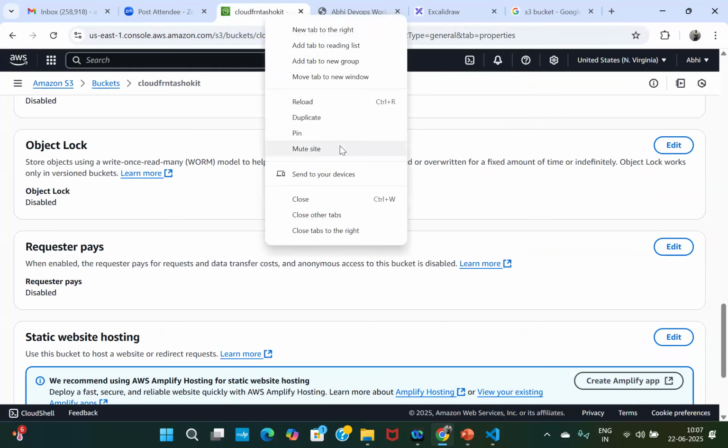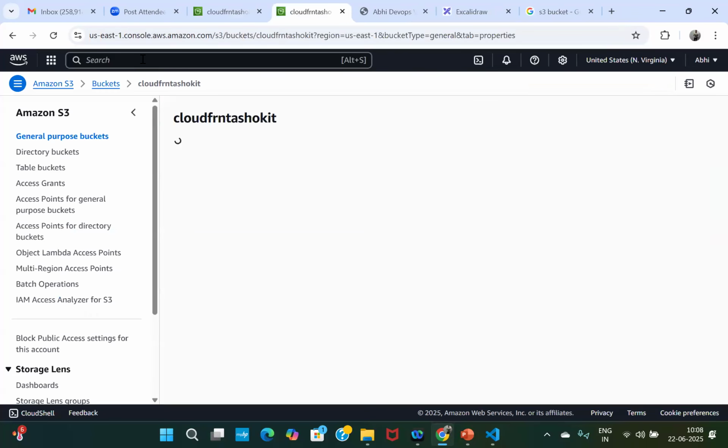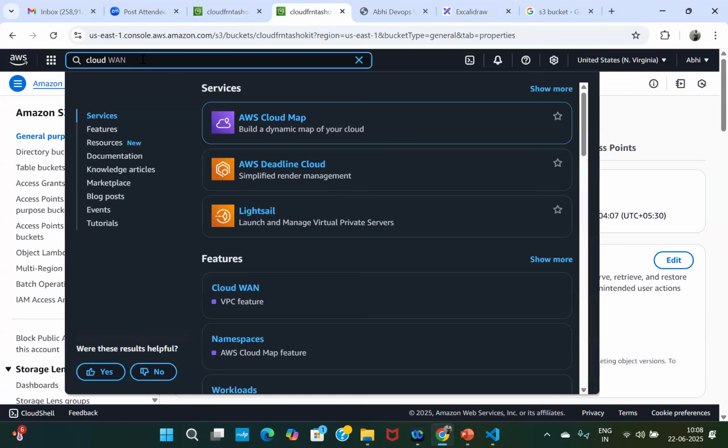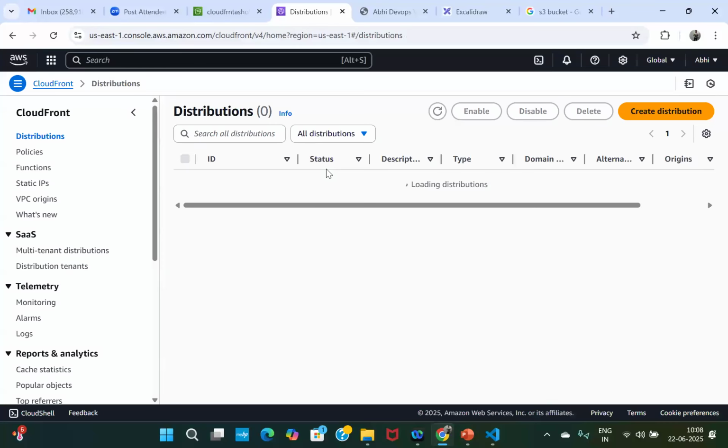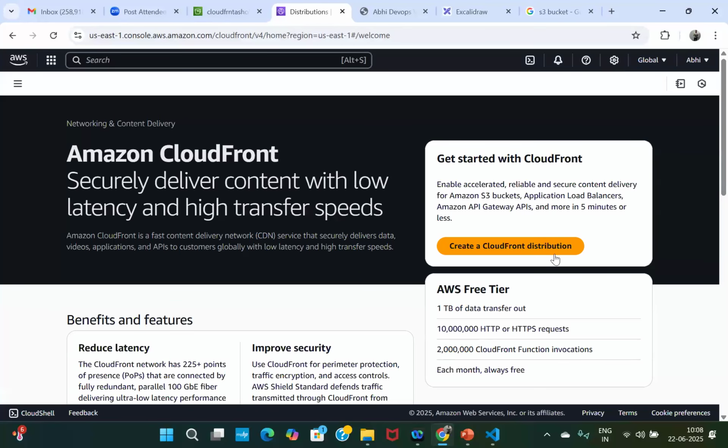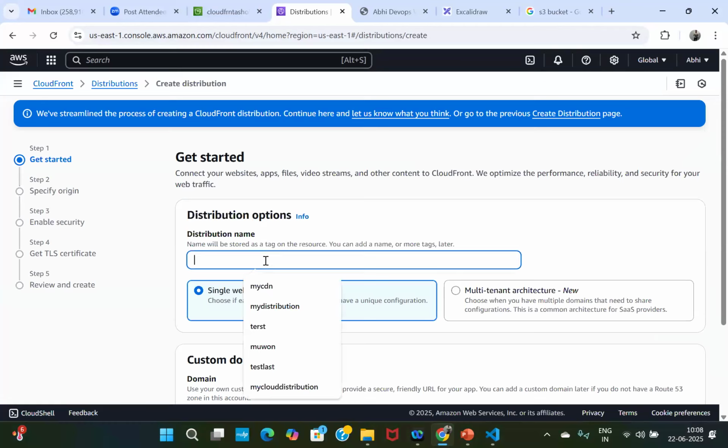Now let us try the same thing using CloudFront. Let me keep a duplicate tab. Now let us go to CloudFront, Global Content Delivery Network. First thing it will tell you. So the name is CloudFront. It does content delivery network for you. So here you have to create a CloudFront distribution. Why distribution? You are distributing it to the edge locations. That is why. Let us go ahead, create a CloudFront distribution. Let me give the distribution name as my cloud distribution, something.